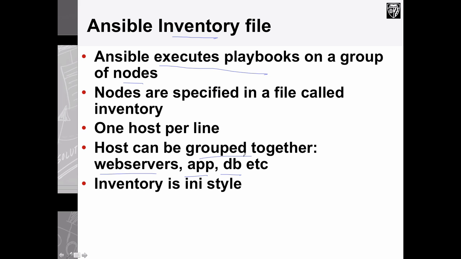Hosts can also be grouped together. If you have a few web servers, application servers, database servers, or proxy servers, you can group them. You can say these 4 servers are my web servers, the next 2 servers are my application servers, and the next couple of them are my database servers. When you run these playbooks, you can choose what group of servers you want that playbook to be applied to. The inventory is written in the INI format.